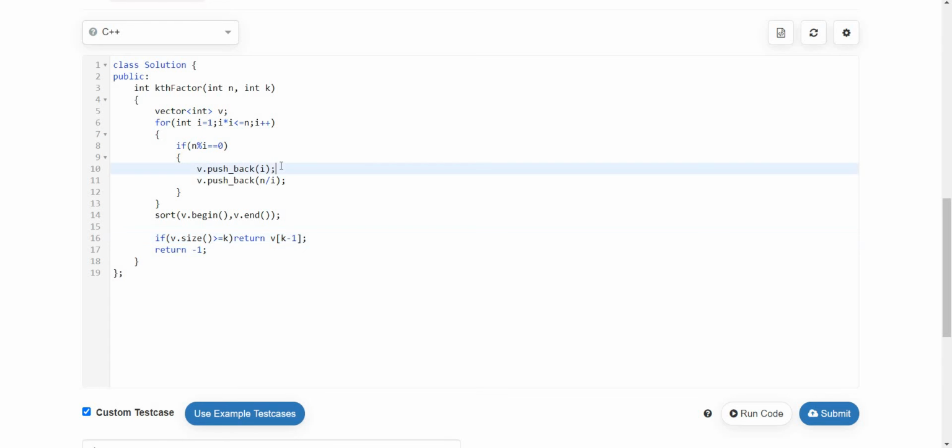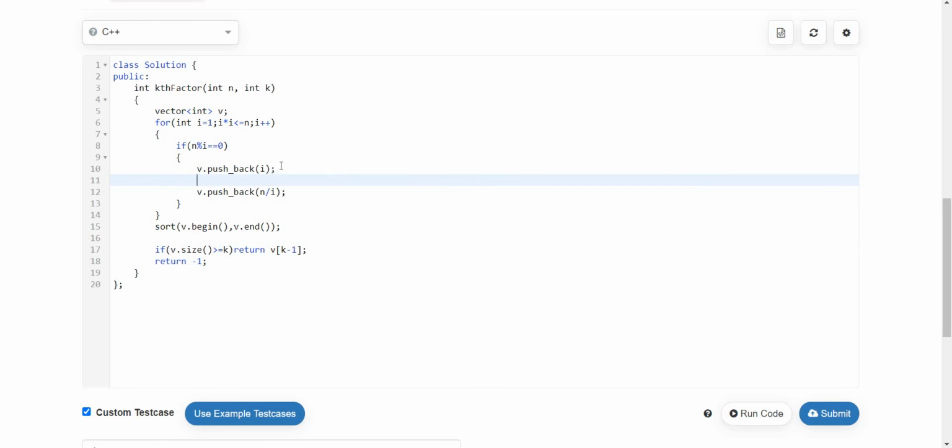We are not handling one condition, and that is of a perfect square. If n divided by I is equals to I, then we should not perform this operation. So if it is not equals to I, then only we should go for this one.